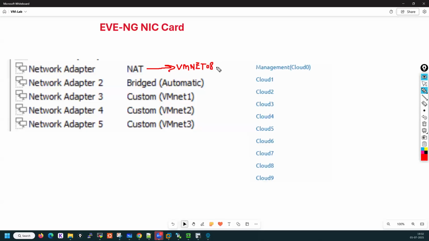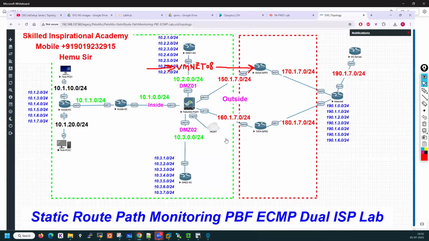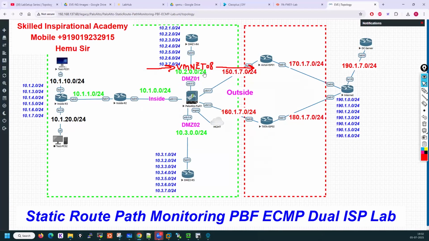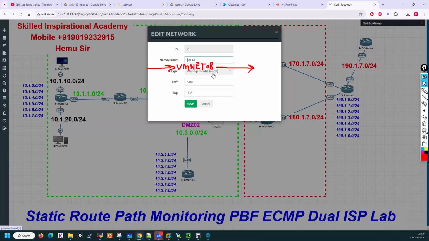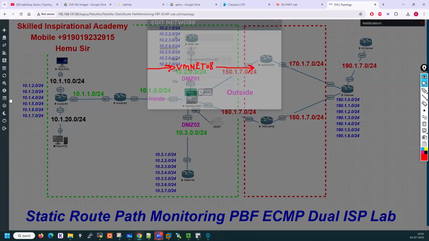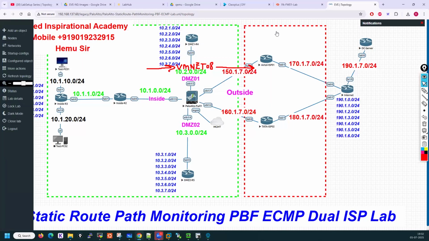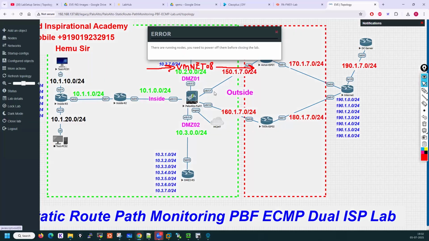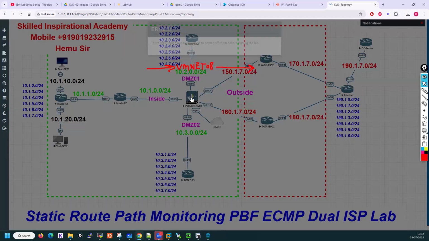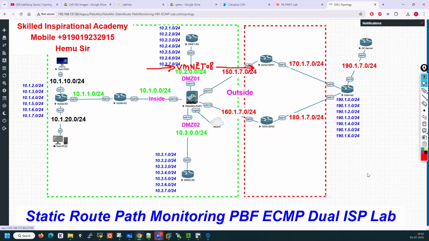Yes or no, right? And if you connect any of your machines, any of your nodes here in EVE-NG, like I did, why have I kept management? Because I have selected this Cloud 0. Even if I don't use this topology, oh, my nodes have started, that is the reason.